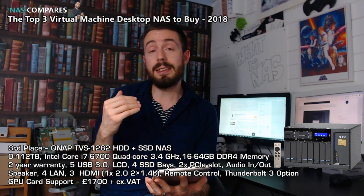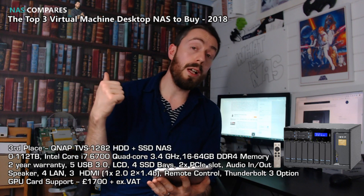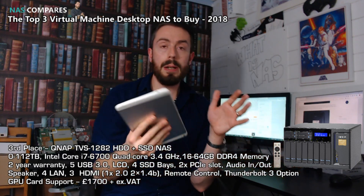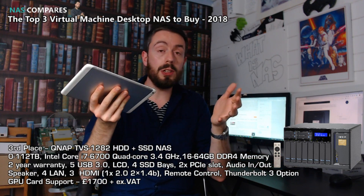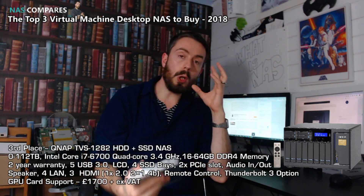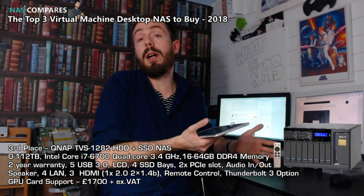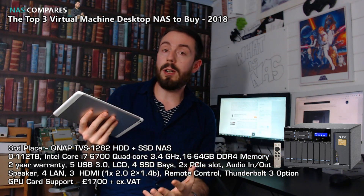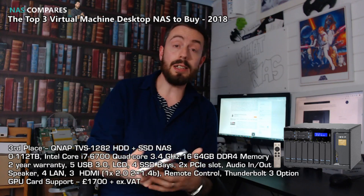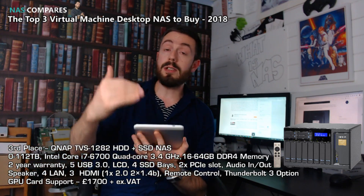It has features the first NAS didn't have, such as HDMI 2.0, and it is available in several versions supporting everything from optical media bays to Thunderbolt connectivity and more. This device is for people that want to leverage hardware flexibility. The TVS-1282 series comes in different versions that gear its hardware toward different factors at a roughly similar price. For example, if you need an optical bay where all VMs are created from that same drive, you can get the version with the Blu-ray drive. Or if you want a VM with access to a Thunderbolt port, this can do that too — connecting to an external Thunderbolt drive for editing on the fly.